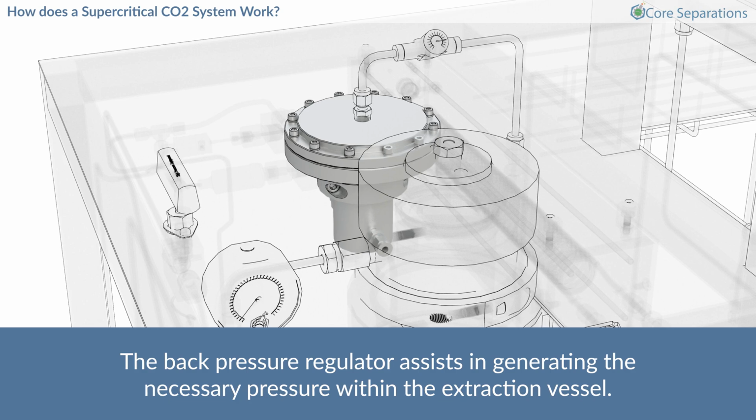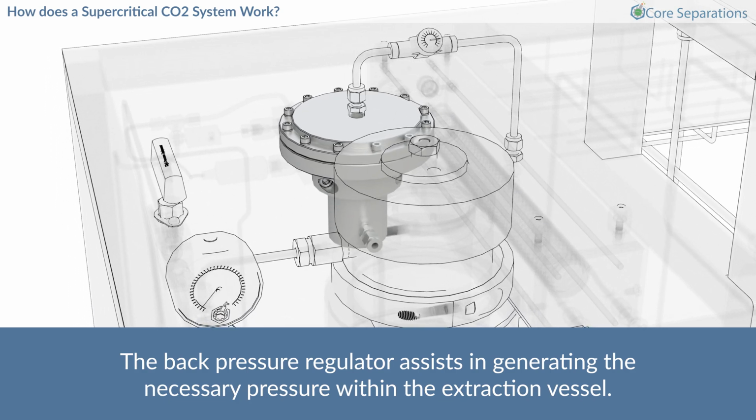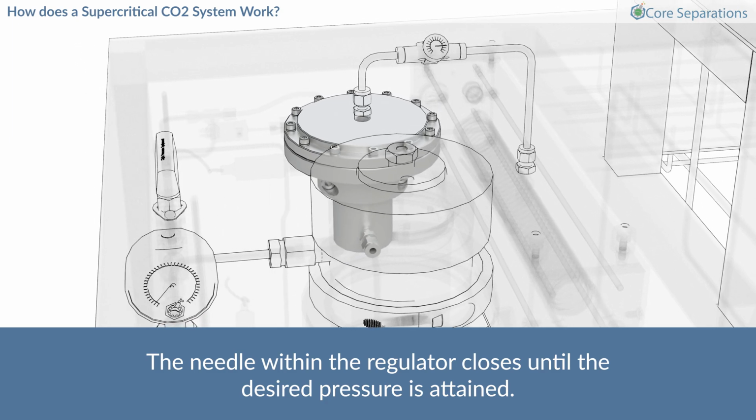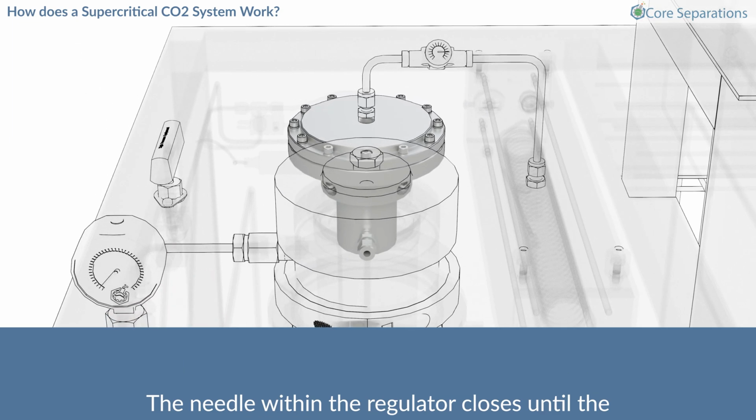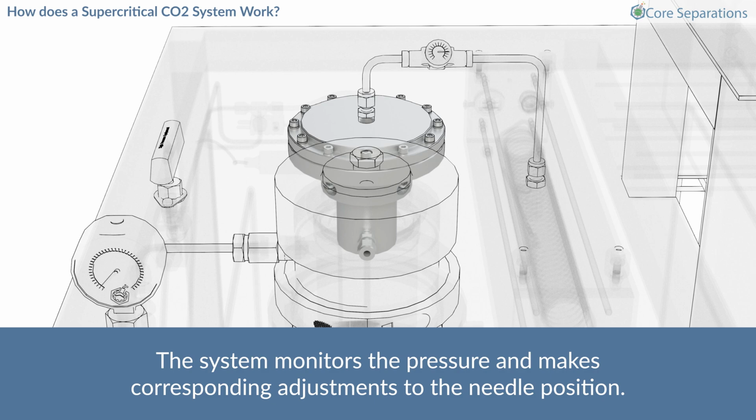The back pressure regulator assists in generating the necessary pressure within the extraction vessel. The needle within the regulator closes until the desired pressure is attained. It is this restriction combined with the CO2 flow rate that generates the pressure inside the extractor, while allowing carbon dioxide to traverse, enabling material collection. The system monitors the pressure and makes corresponding adjustments to the needle position.